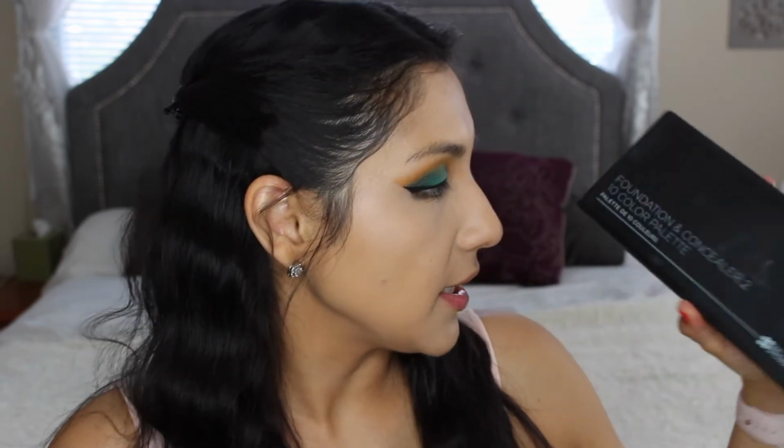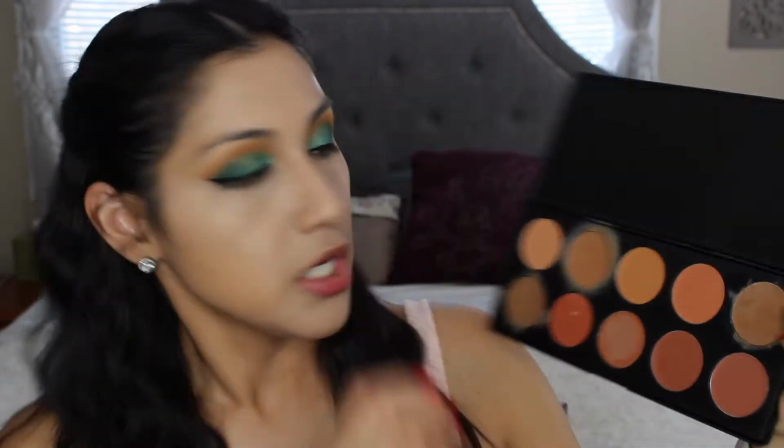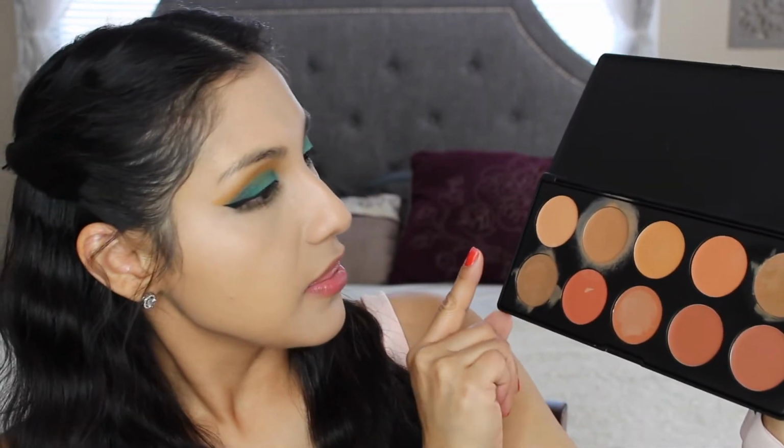To bronze up the skin, I am going to go in with this foundation and concealer from BH Cosmetics. And I'm going to grab the shade right here and just apply that. I'm going to grab my Sephora Pro Small Stippling Brush and I'm just going to apply that.